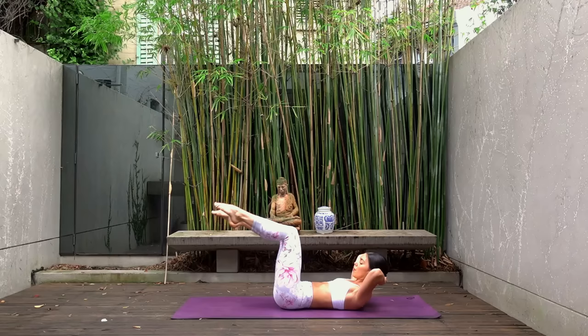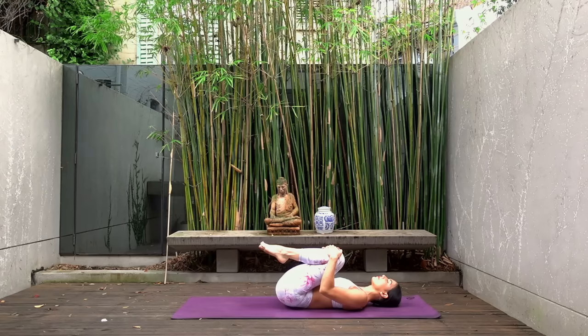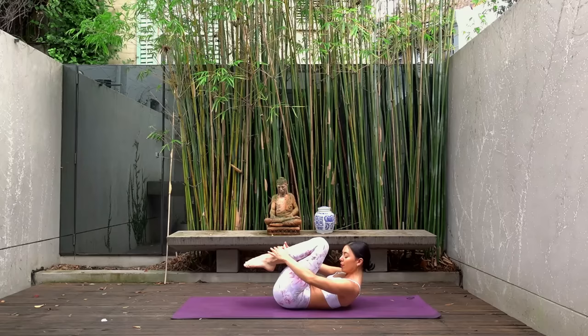Good job. Hug your knees in towards your chest. That should have really fired up your abdominals. For our next exercise, keep your knees hugged in towards your chest and lift your head and shoulders up, keeping your chin tucked in towards your chest.